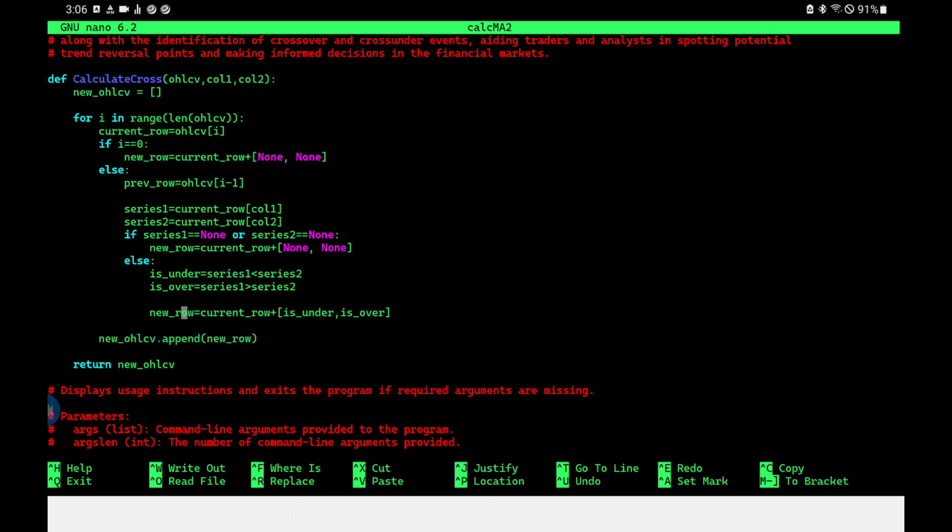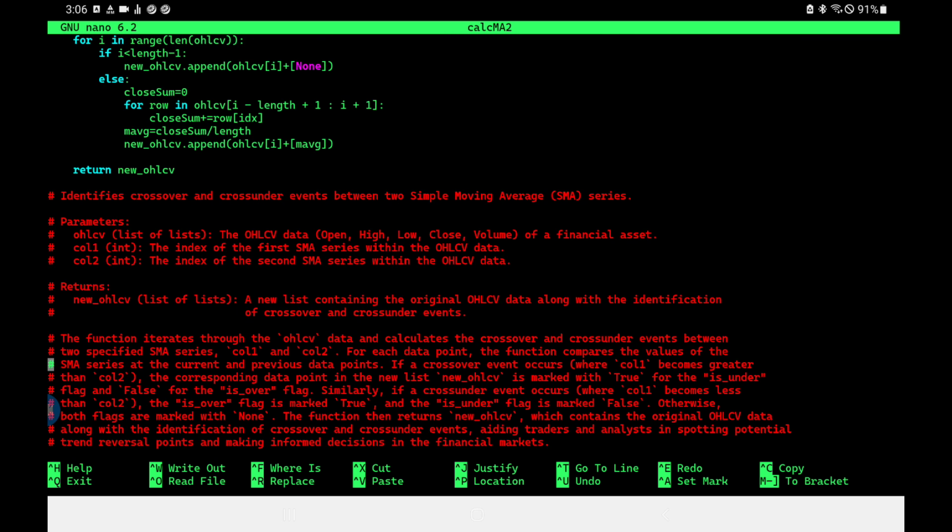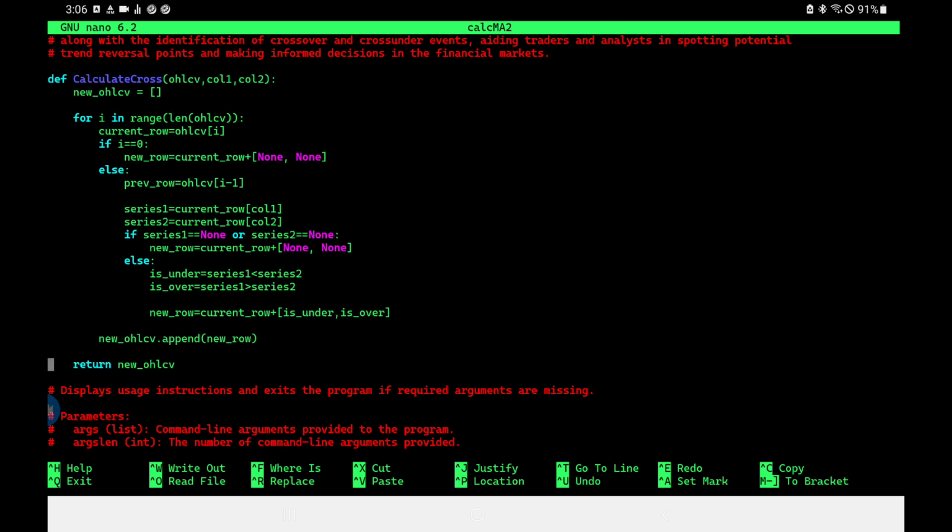And that is the whole point. Okay, now we add the line to the new list and we return the line. Okay, now we check the crossing. The actual crossing.